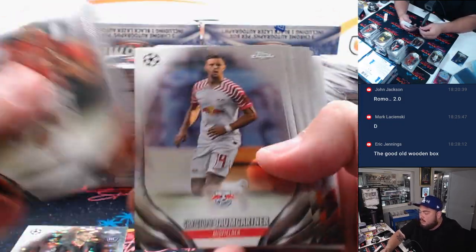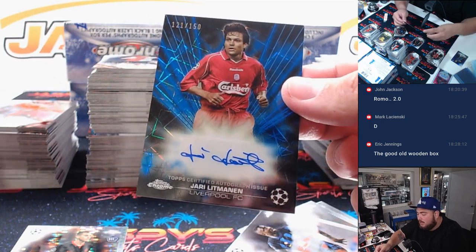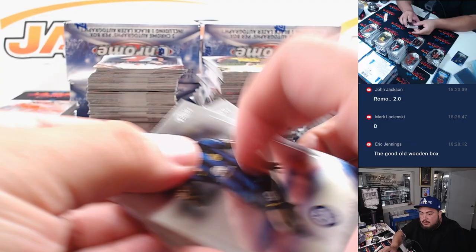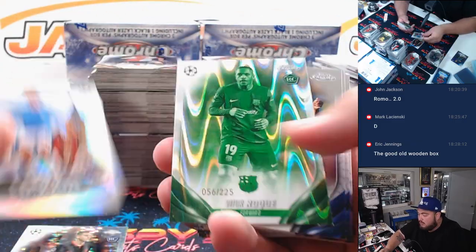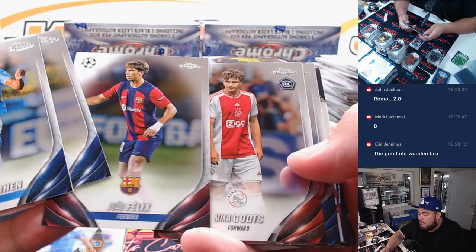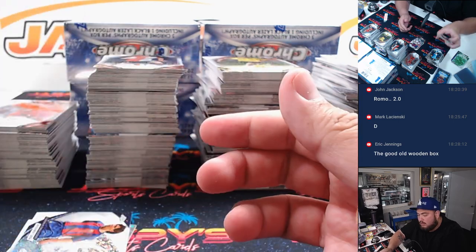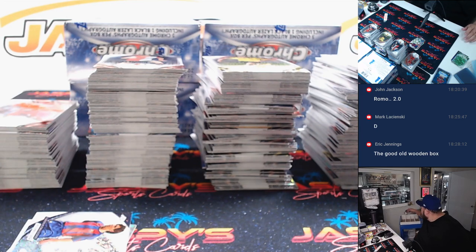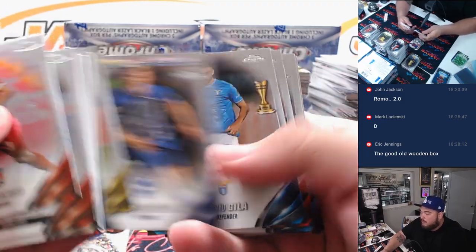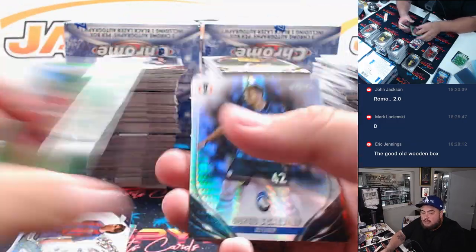Angel Di Maria. And then we got Yuri Litmanen for Liverpool. Looks like an old school Liverpool guy. It's a 150 blue black laser. Liverpool. It's going high. We got Victor Roque for Barca to $2.25. Garnacho, a little laser, a little messy there. And then we got a Stefan to $75 there for Liverpool. Future Stars Green. Lime Green.